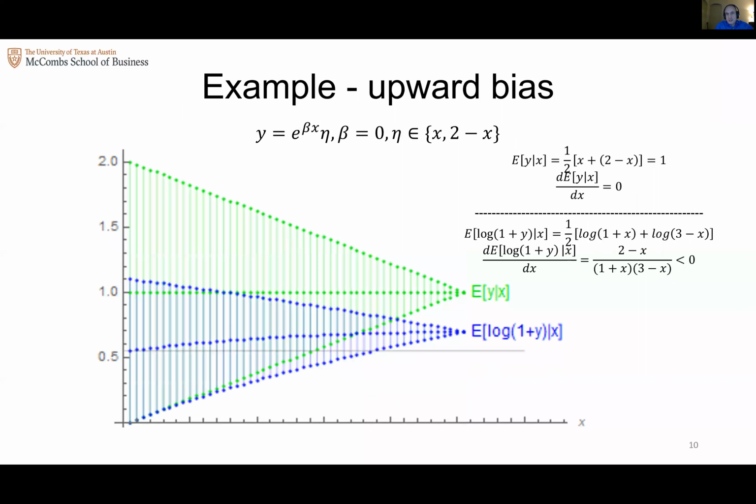Okay, the opposite problem is going to be true if we have a situation where the variance is higher for lower values of x, right? There, it's exactly the same intuition. The problem is that when you do this nonlinear transformation, this log transformation, you end up with a bigger impact on these lower values of x, where there's a bigger spread in the possible y's. And what that's going to do is cause an upward bias in the estimates that you would get out of a log 1 plus regression. Okay, so those are the two scenarios that you can end up with.